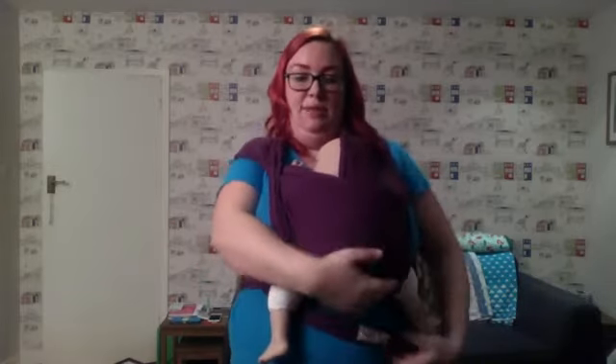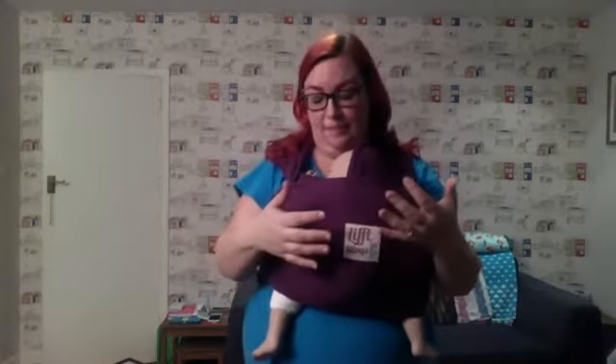Baby is now nice, safe, protected, perfect M shape. We come underneath, get our top layer, come over each leg in a rope, take just that top hem and pin it into place. So that's a pocket wrap cross carry - the typical carry I show everyone as their first basic carry. You can pre-tie it, put it on and go to the shop, then just get baby straight out of the car and put them straight in without faffing in a car park.